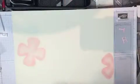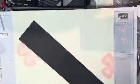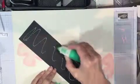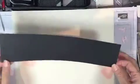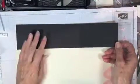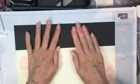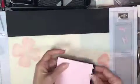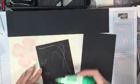So I'm going to take my piece of black that's going to go across the top, and I'm going to add some glue. Remember, you don't need much with this Tombow. And I'm going to put it down and make it even with the top and the sides. I'm going to take my two pieces for photo mount and add them in.